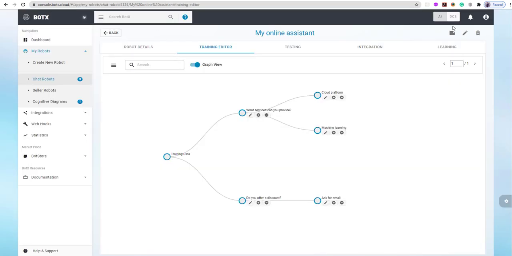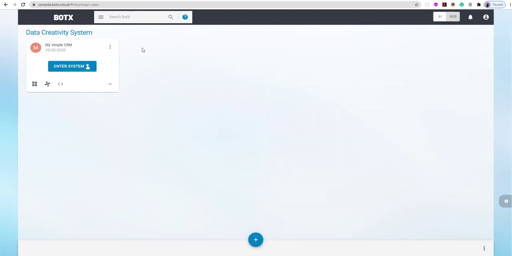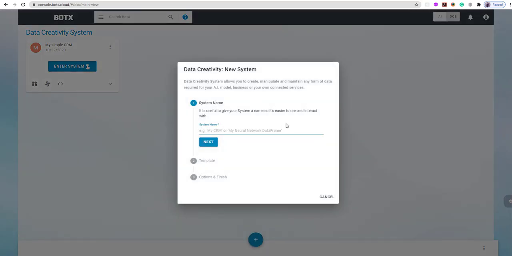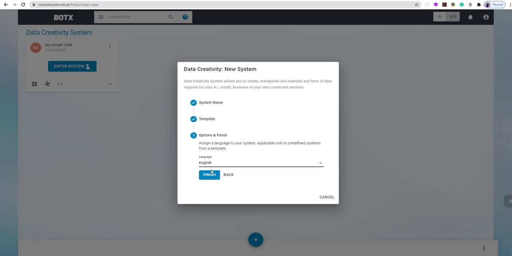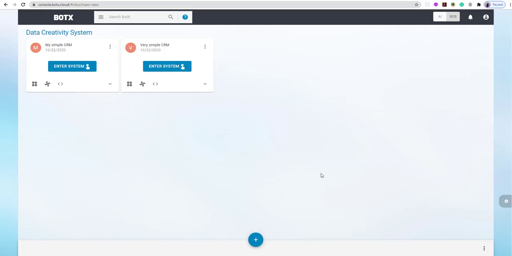So first of all, because we want to use our own database in data creativity system, let's say we want to create some very simple CRM. And let's use empty template, and let's use English.